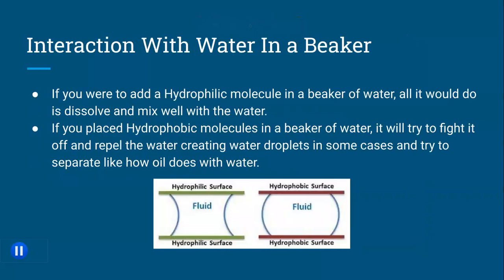Interaction with water in a beaker. If you were to add a hydrophilic molecule in a beaker of water, all it would do is dissolve and mix well with the water. If you placed hydrophobic molecules in a beaker of water, they will try to fight it off and repel the water, creating water droplets in some cases, and try to separate like how oil does with water.